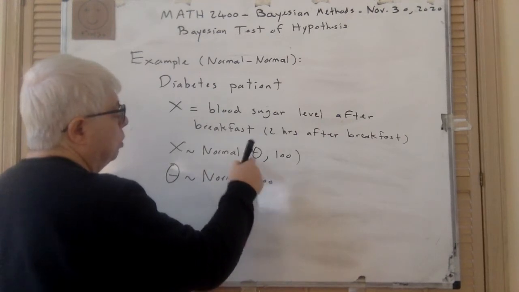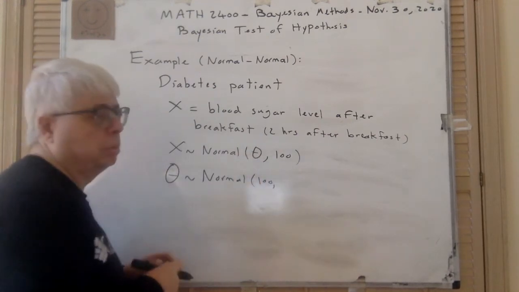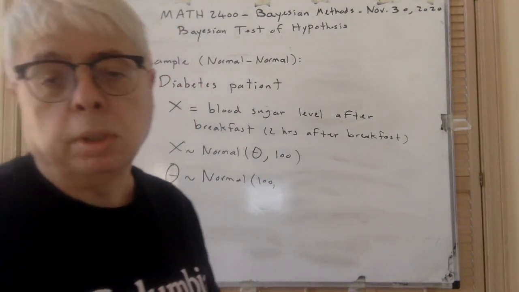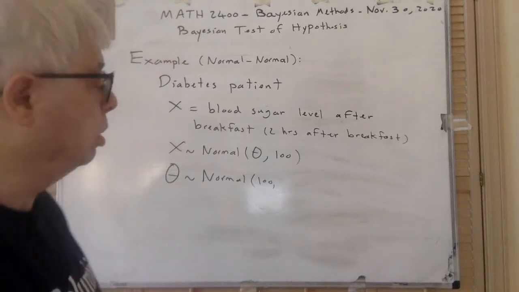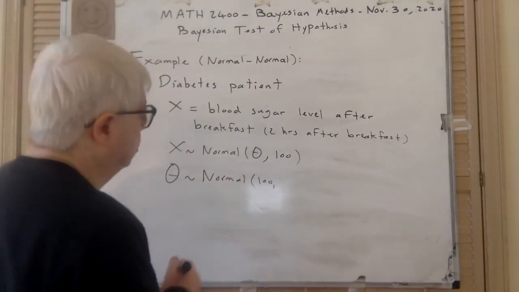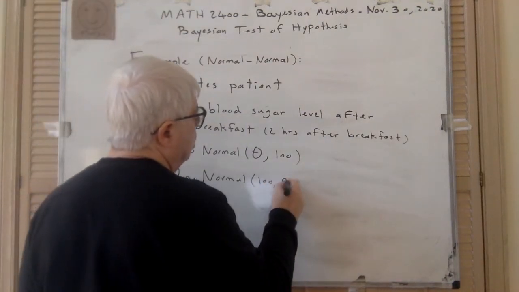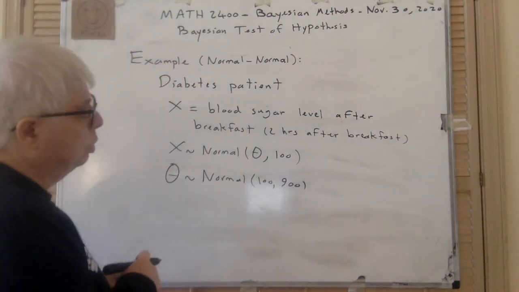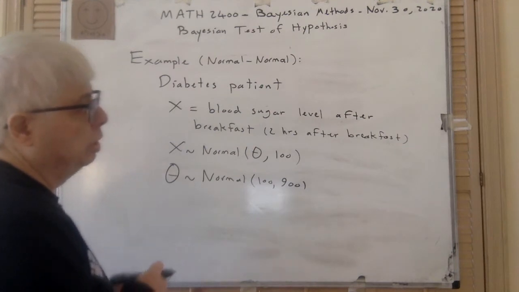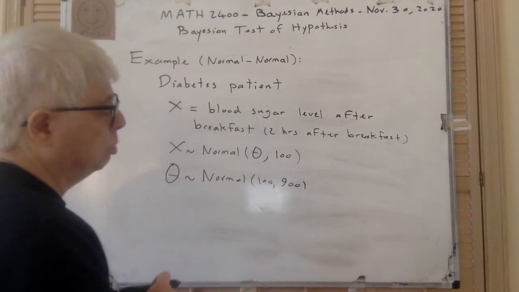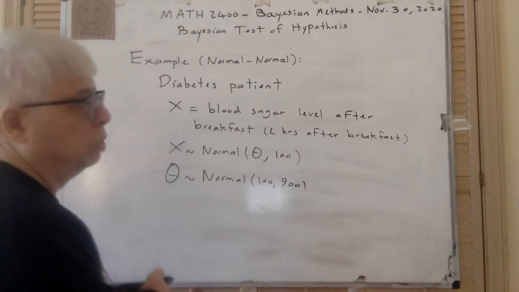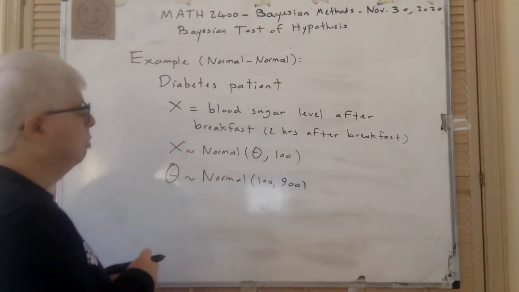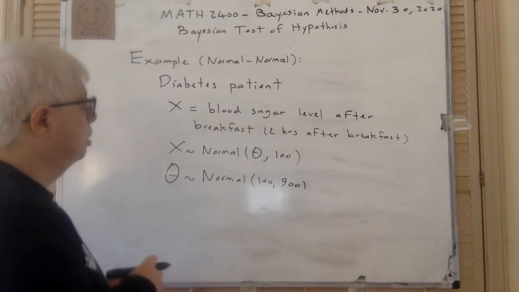Now this time we say, okay, since we basically know that this should be around 100, we assume that theta is 100, and with 900 as sigma squared, this is like 30 squared, right? So sigma is 30, and again that also makes sense. If it is 100, then 130 and 70 make sense. So this is my assumption.